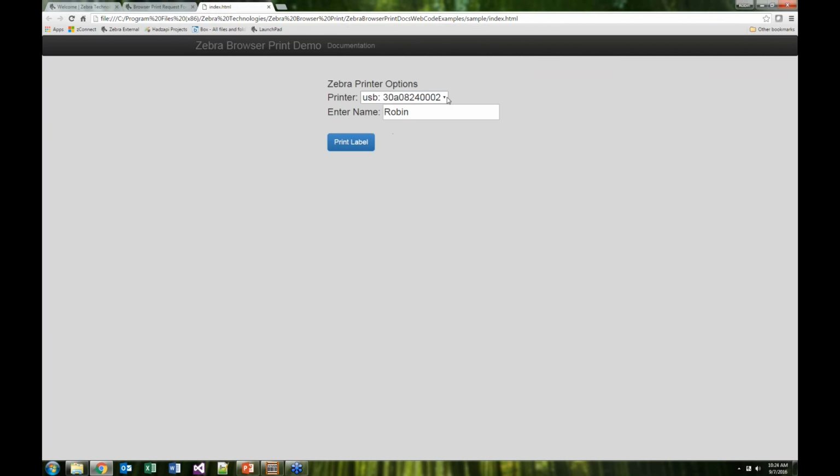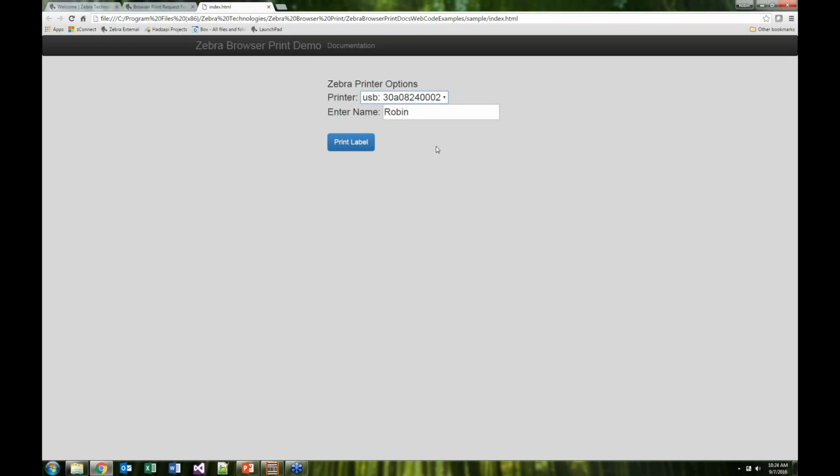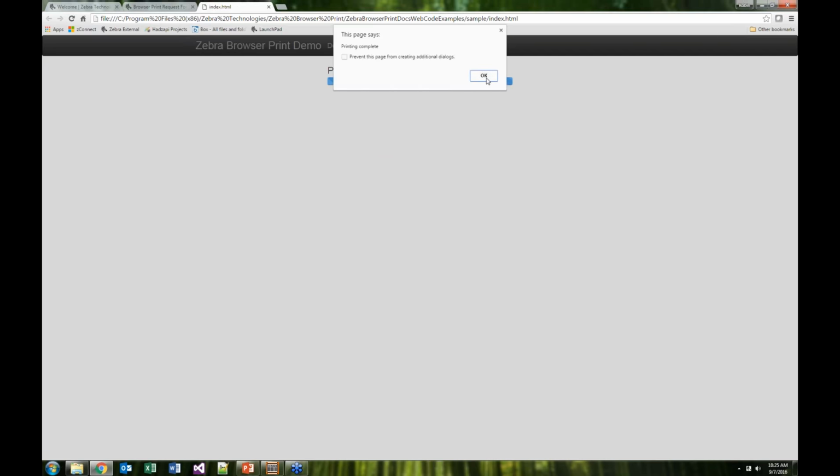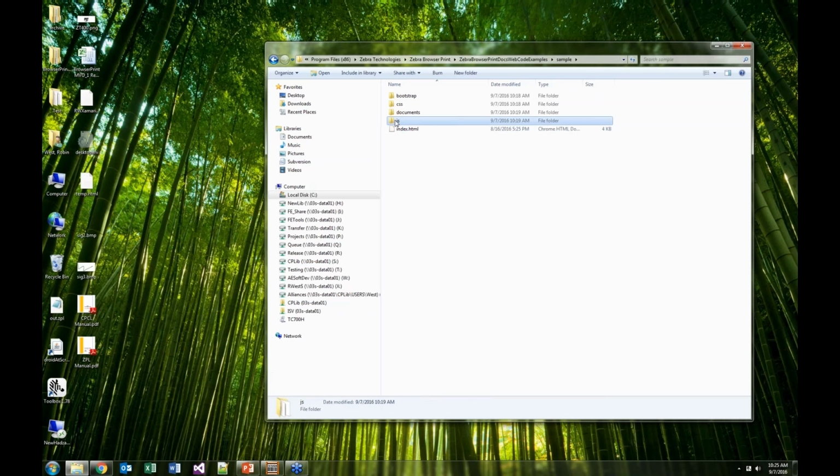I can change the actual printer model based on what's in there. I only have one USB connected printer at the moment, but if I go in here, actually that won't work because I changed that. So it will only show the current USB connected. If I had more than one connected, it would show the other ones that are currently connected to it. And I go ahead and print to that printer as well. And there we go. So I will now stop for a moment before we go into the actual code.